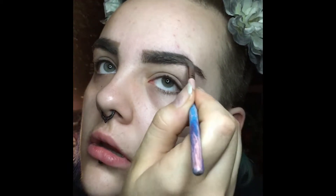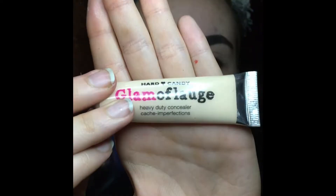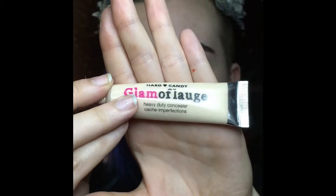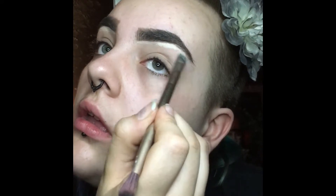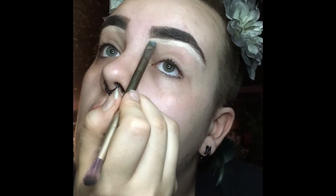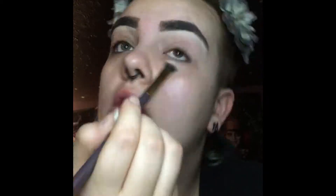If you hear some rumbling, there's a thunderstorm going on right now. I just continue filling in my eyebrows to make them look nice and even. I really like a nice, bold, defined brow. So I take some Hard Candy Concealer in the lightest shade possible and use an Urban Decay brush from one of the palettes to sculpt underneath the brow. I prefer going under rather than over top, as it highlights the underneath and cleans it up nicely — a little at the beginning and more towards the tail.